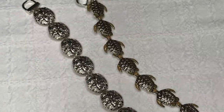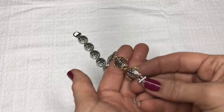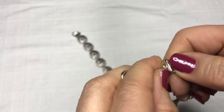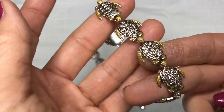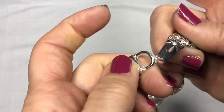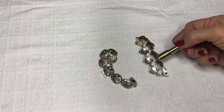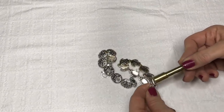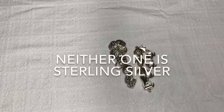I'm showing these two bracelets together because they have a very similar design and clasp. The first one has turtles and the clasp is magnetic — here's how it works. And here's a closer view of the sand dollars — made exactly the same way with a magnetic clasp. Now, these are not magnetic except for this clasp where we know there's a magnet built in. So I'm definitely going to test that out and let you know if it's sterling silver or not.